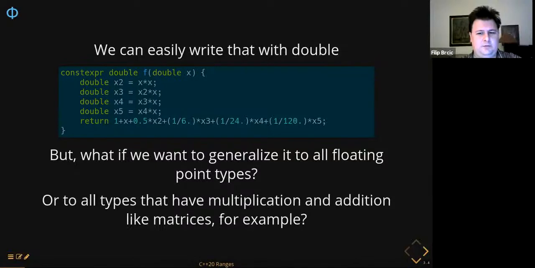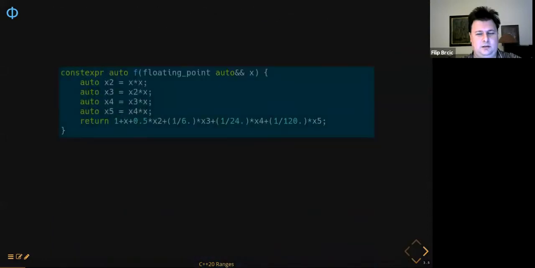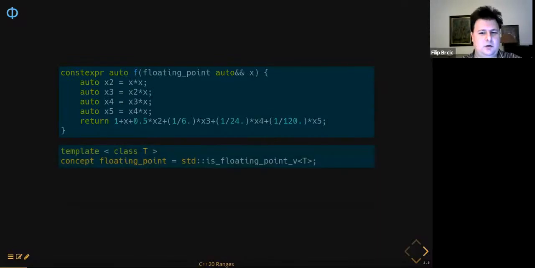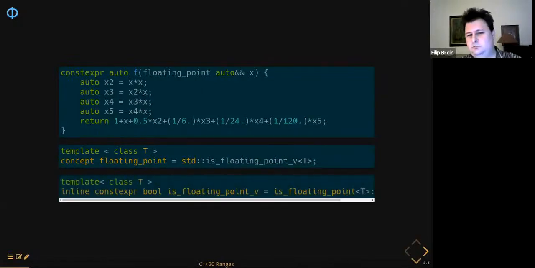Well, for the first part, we can use concepts to make our function easier to generalize across all floating point types, like this, which is a new thing and nobody will understand, but I will try to explain it. This generally means this is a template function that uses some constraint over a template parameter that says it has to be a floating point, which generally refers to the standard C++ is_floating_point value, like it existed since C++11. I think is_floating_point_v is from C++17. Never mind.